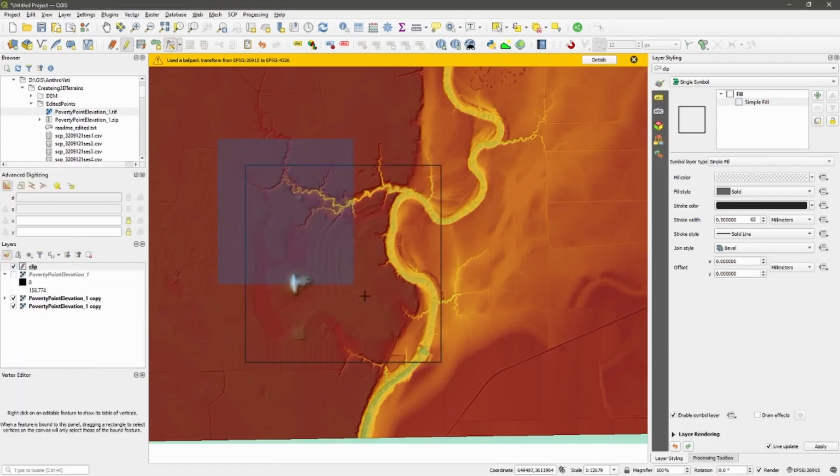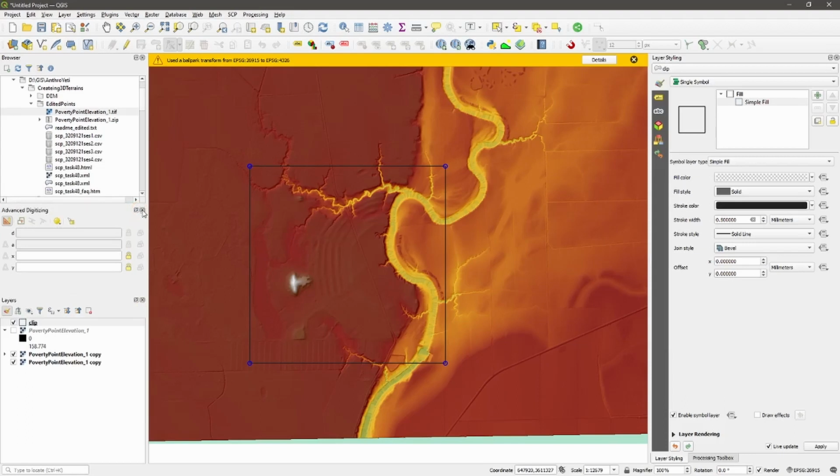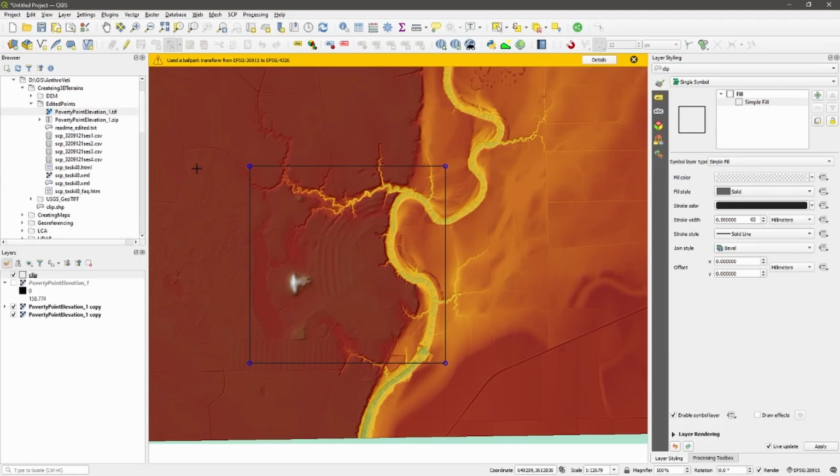Now, if it's not exactly where you wanted it to be, you can use this vertex tool. Just drag a selection rectangle, click on any of them, and then you can see we're moving around the selection rectangle. There we go. We've got pretty good selection here. Just click the Save button, stop editing. Let's go ahead and close out these panels that auto-opened. You can also click anywhere inside to deselect those vertices. And now we're ready to clip and export our data. So when we're going to clip our data, we're going to use a processing tool.